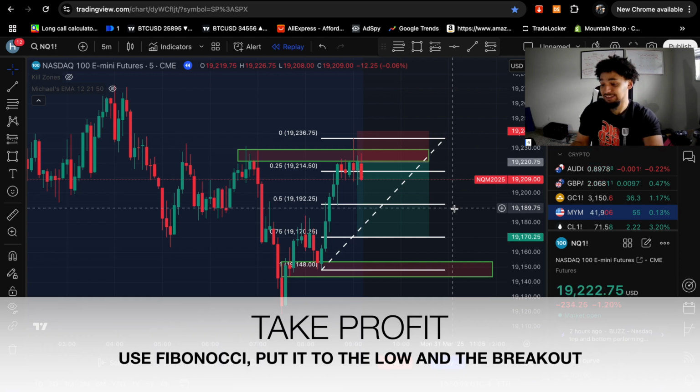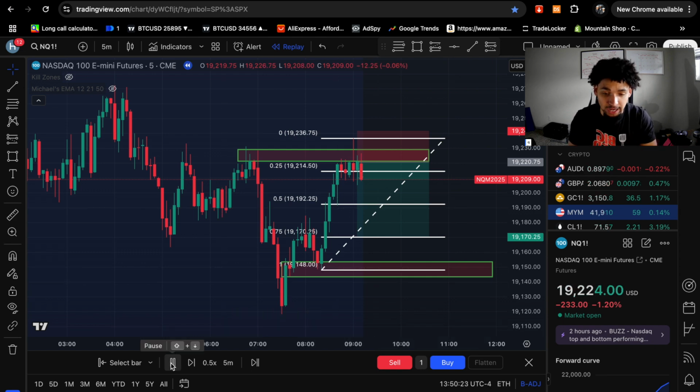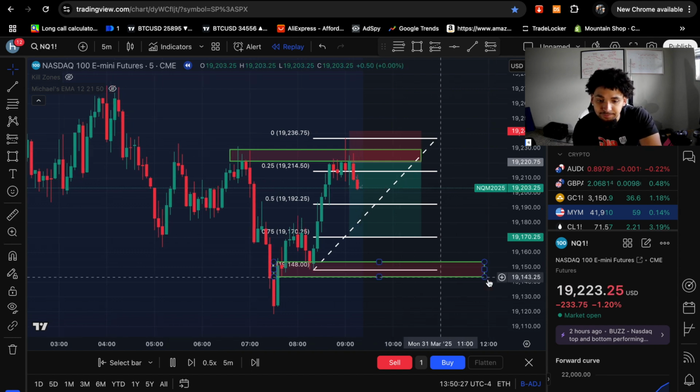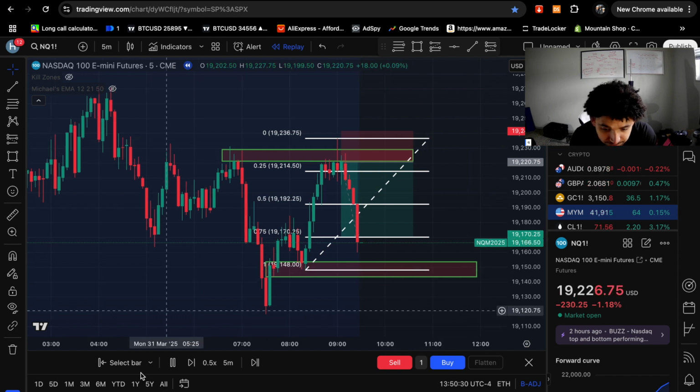All right. So now let's see if we would have won this trade. This is an A+ setup trade. I wish I would have gotten this trade this morning. I still work a job, whatever. So it was a little hard for me to get in the trade this morning. But guys, check this one out right here. So boom. Price goes down, down, down, boom.